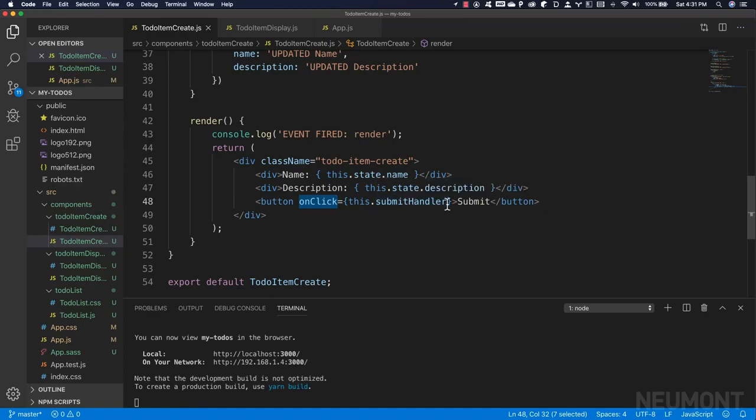Again, not quite as bad as the .bind, but when we do this plus the .bind, there are two bindings that have to happen. The handler has to be bound to the component, and then this handler, after being bound to the component, has to be bound to this event listener.